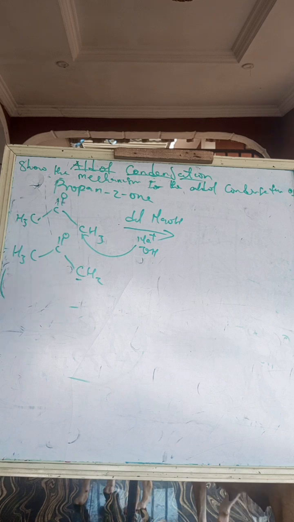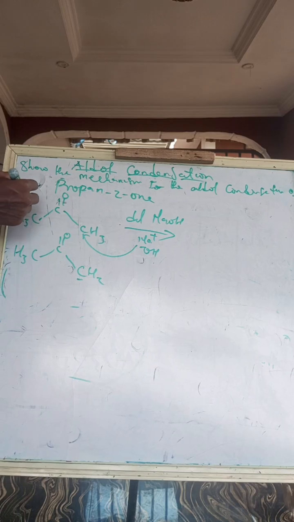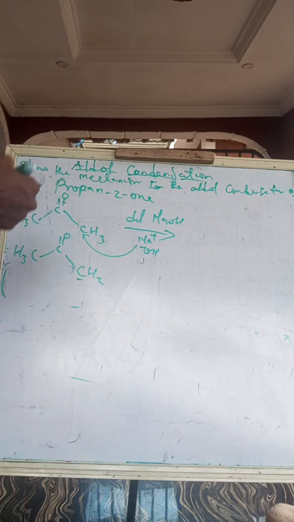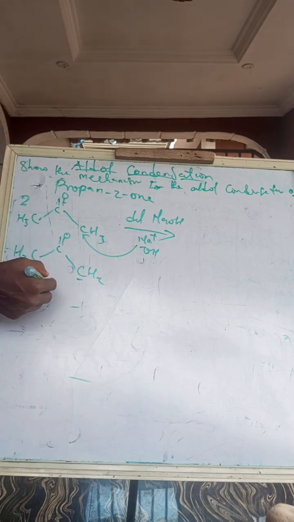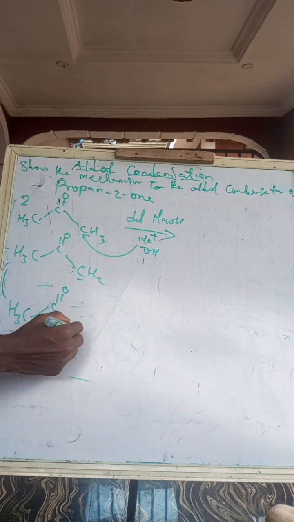Whenever you talk about Aldol condensation, you are only provided with just one reactant. The next thing is to bring back the same reactant into the equation. So you might have it like this, or a 2 might be added, which means you are going to be using the reactant twice. So now since we formed our enolate in the first step, we bring back the reactant, and we are left with this, H3C double bond O.